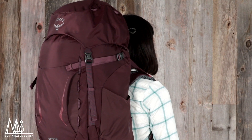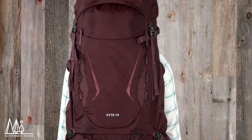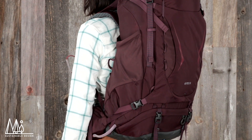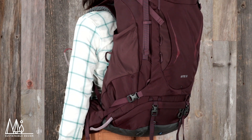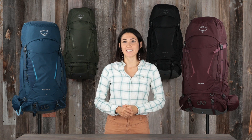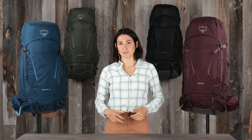The Kestrel and Kite are built to withstand every outdoor environment but still embody Osprey's sustainability mission. They're made with BlueSign-approved recycled nylon and PFAS-free DWR. If you're a longtime fan of Kestrel and Kite, you know they wear their stains proudly with age. But if you're looking for a new companion in the backcountry, you can have confidence in these packs that are built to last.